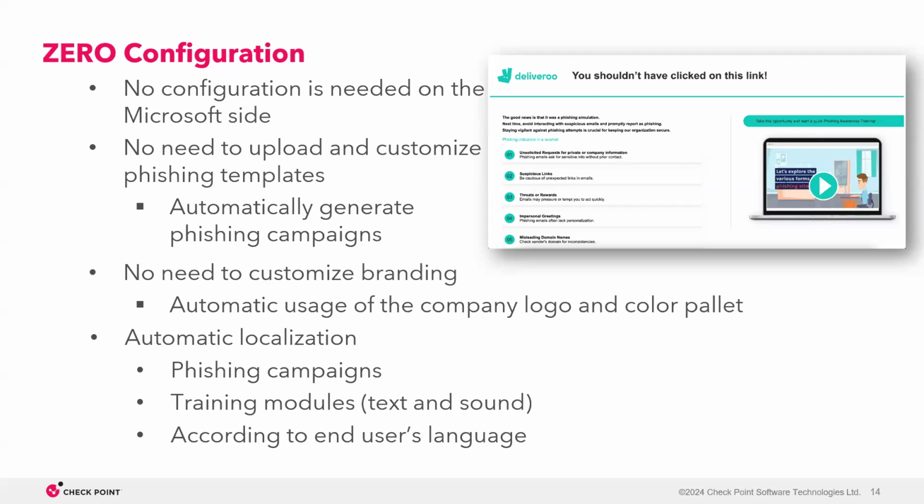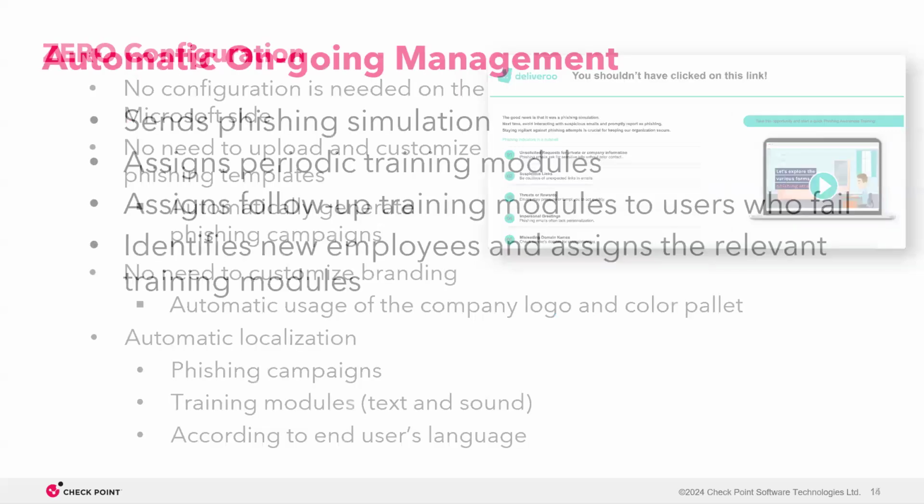And the other cool thing is it automatically localizes. So it looks at your users and where they're based via AD or Entra now. And it will adjust the emails, it will adjust the training modules, both the text and the sound, to their local language. So if they're in Germany, they get the training and the phishing emails in German. And that could be customized too. And the user can actually, for the training modules, change it on the fly if they prefer to see them in French or something. But it's done according to the user's language, right?